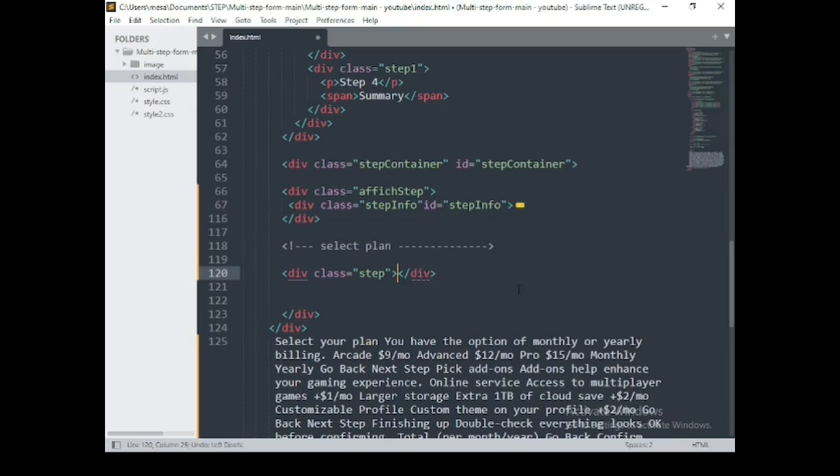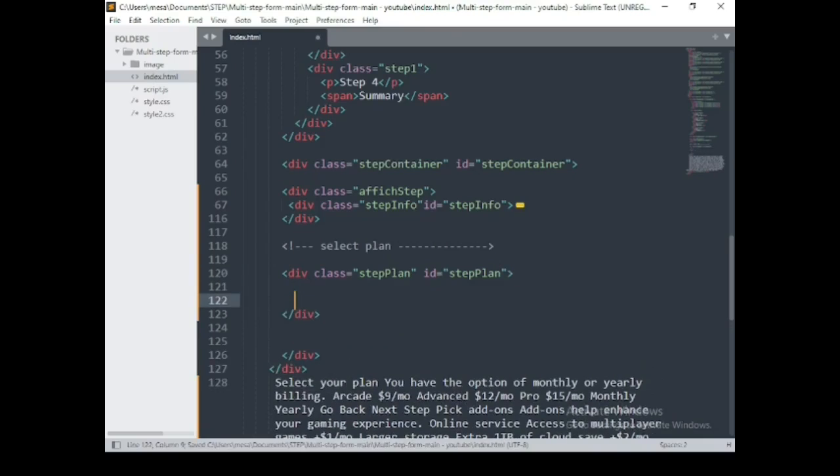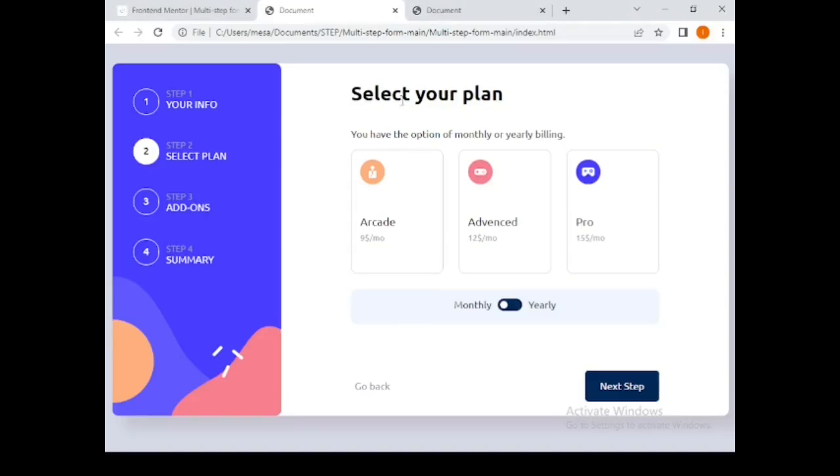Let's give it a step plan. For the step plan, let me look.